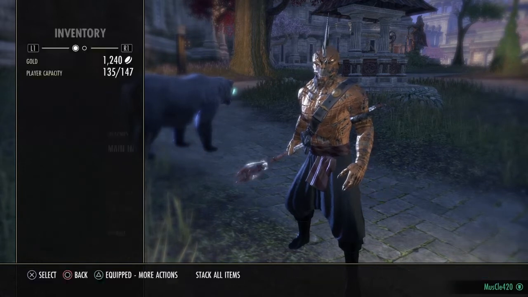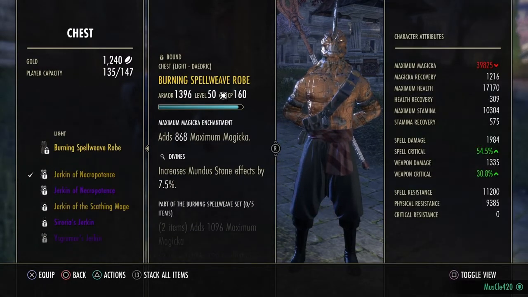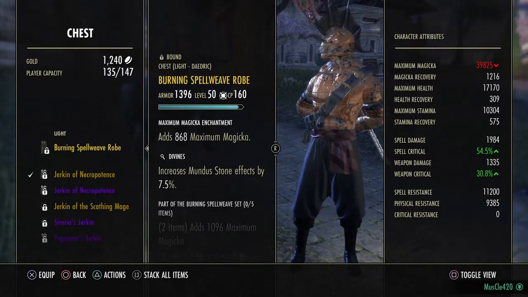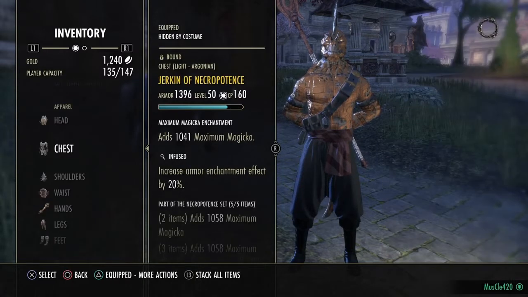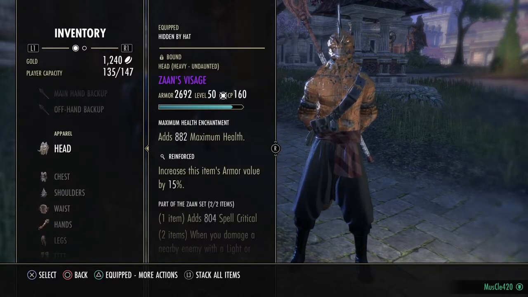And then my second set is going to be Necropotence. Now I've tried out several different sets. I've tried out Sorrow, Burning Spellweave, Scathing Mage, and Necropotence. And out of all of the sets, Necropotence works the best. You will get the most damage with Necropotence. For my monster set will be Zaan.